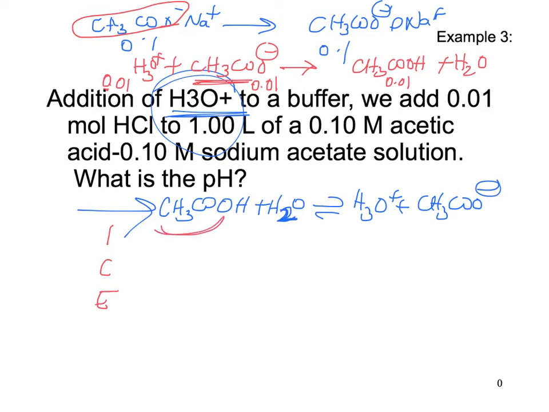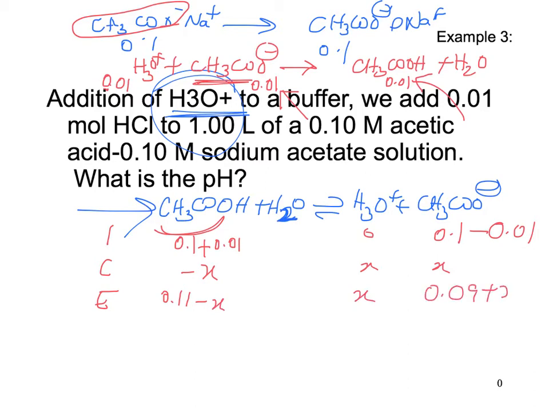You have to think about how much acetic acid is present. You were given 0.1 to begin with, but have you generated more acetic acid in the process? Aha, you will add 0.01 in this case. Acetate, you had 0.1 in the system, and since some of it got used up, you're going to subtract that, and of course the rest remains exactly the same. So work on the math for that and figure out what the pH of that solution would be.